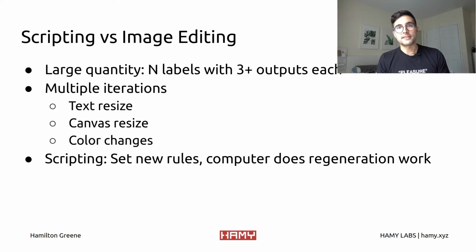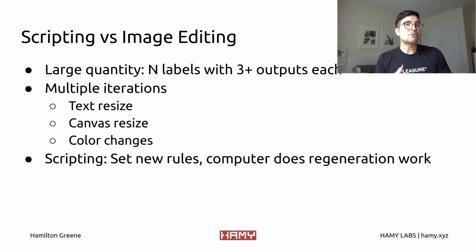So let's look at the problem itself. I'm creating different labels, like pleasure, art, business, etc. And I want them to be output in a lot of different fashions. I might want a black background, a white background, might want transparent, might want some different sizes, maybe rectangles, squares, etc. So when you do that in an image editing software, some of them have this idea of a master template that you can use, and that can flow out into all these other things, but I'm often using open source software like GIMP and Inkscape, which may or may not have this functionality, and I definitely don't know enough about that to make that work for me.